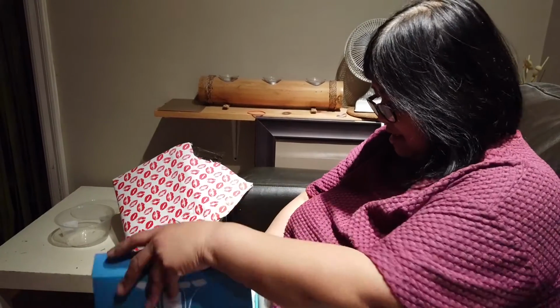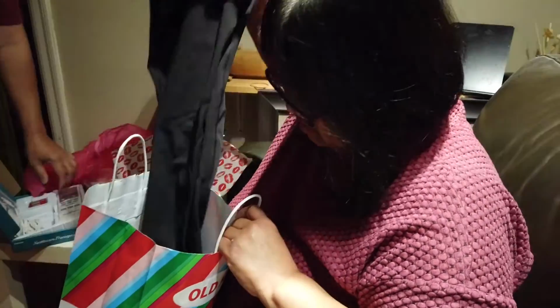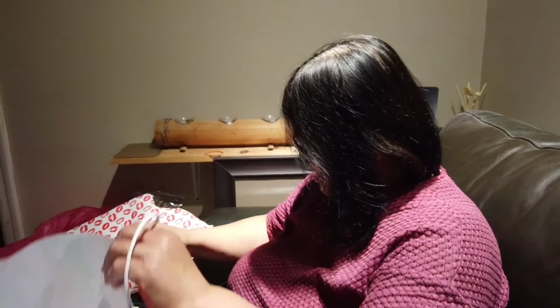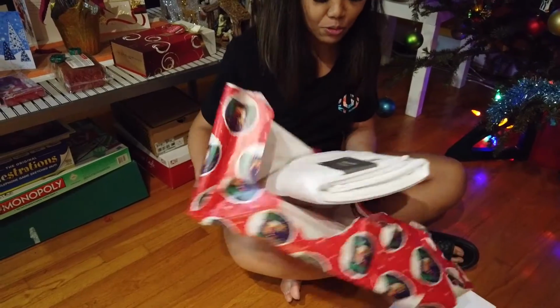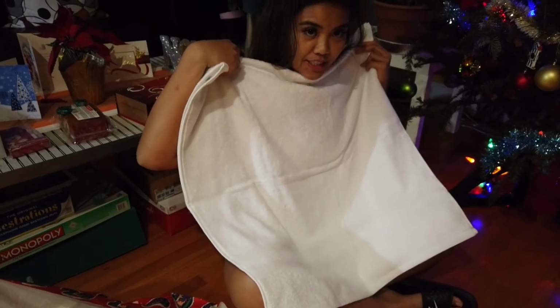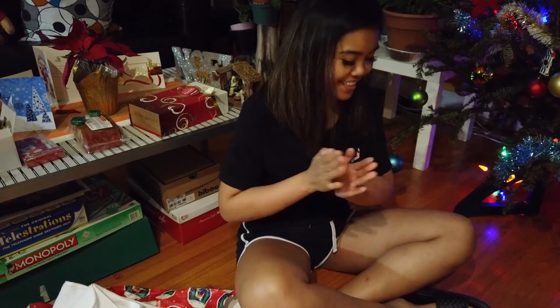Oh, I think this one is yours. Yes. Oh, you complain a lot about your knee. Workout clothes! It's cool. Well, you can patch it here, right? Yes. Oh, thank you. I don't know if that'll fit. Yeah, it will. Ooh, a towel. Nice. You never give her anything. Oh, I know. I will get her something. Okay. Yay! Thank you.